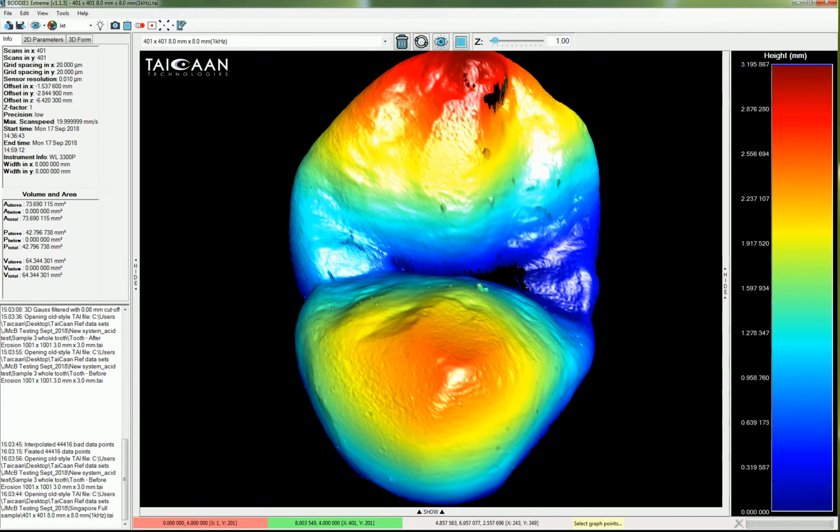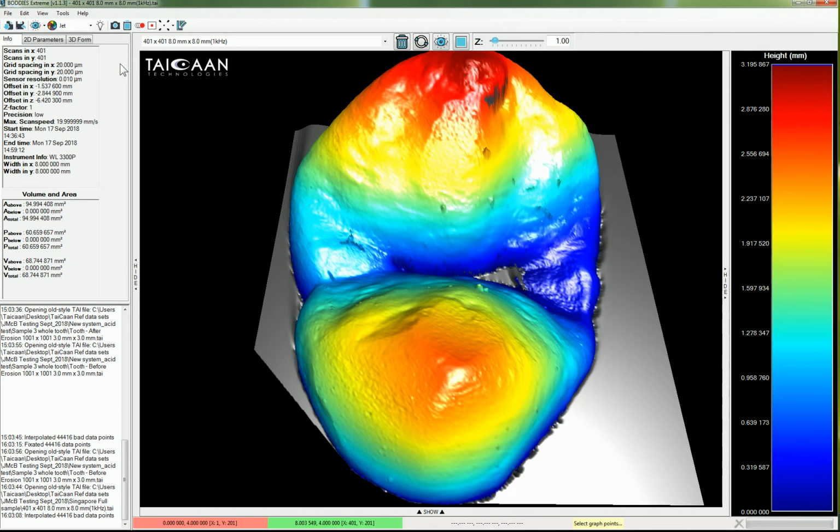So we have some missing data. It's not particularly important. We're actually interested in this region, but I'm just going to show you the function of how we would interpolate the data here. So let's go to edit the data. We have some bad data, basically missing data from the measurement. Let's go to the right, and if we just hit interpolate, it's going to look at the missing data, the bad data, and then look at the surrounding values and interpolate the values that would be expected to be in the bad range. And you can see here this is highlighted in grey. It's done it for the outer regions here, which we weren't at all interested in, and it's presented in grey.